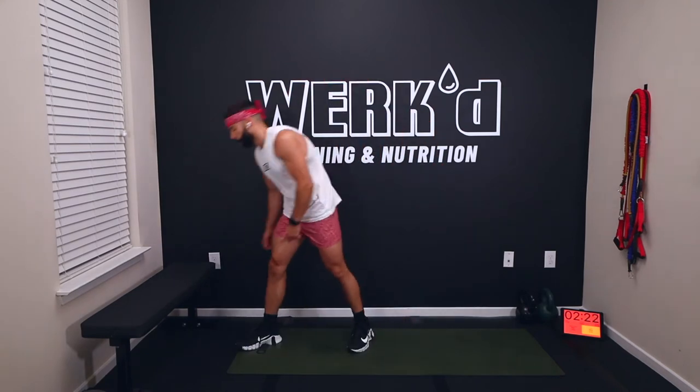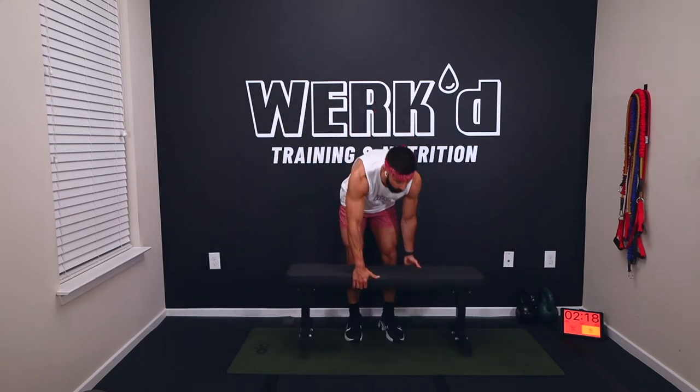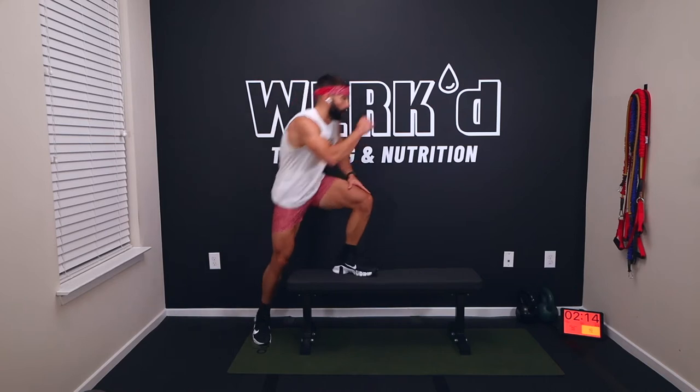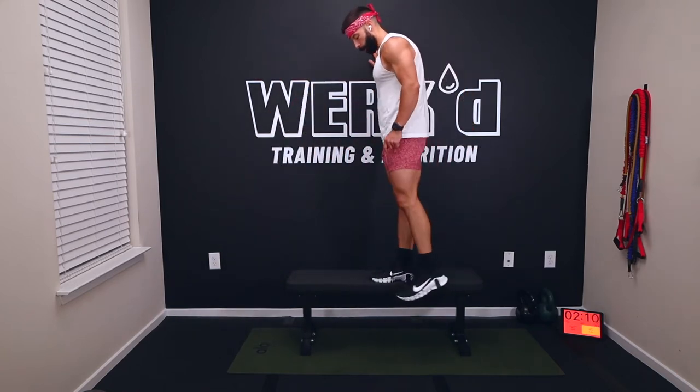If you have a bench or a stool, you'll need it here. So grab it. We're gonna do some step downs. You can use the wall for assistance here if you need it. We're gonna start out on the right leg. You can hold onto a wall. You're gonna put your foot right on the edge of your bench. You can use a chair, anything you have.